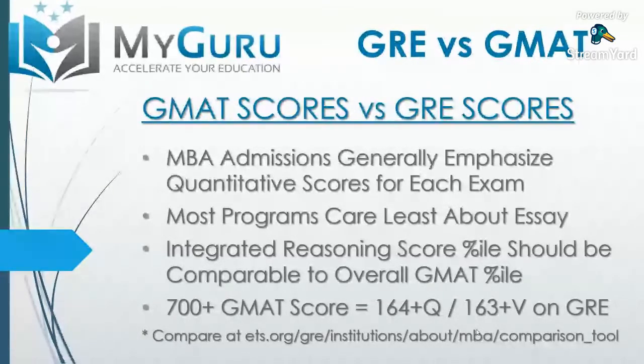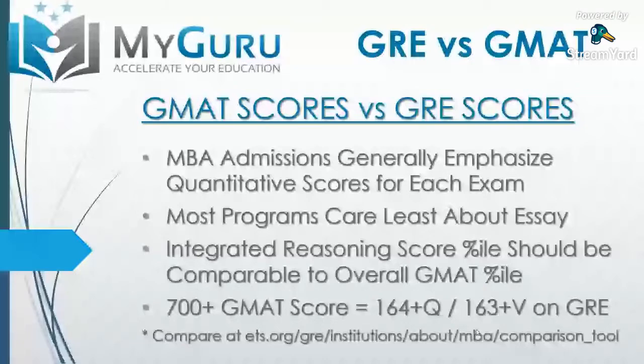You could start plugging in GRE scores and see what that would correlate to on the GMAT according to the makers of the GRE. And that's probably the resource that admissions officers are using if you were to submit a GRE to convert into a GMAT. So you could use that, play along, and see what your scores on the GRE might convert into, and see if they're comparable for whatever programs you're looking at.